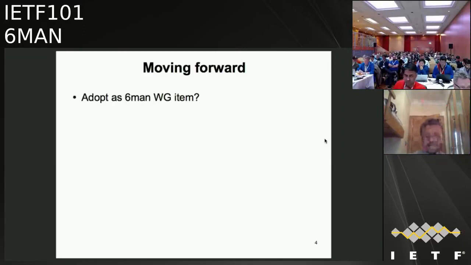Yeah, it's fine. Okay. So any comments on this draft and these requirements now? Otherwise, you get a chance again after the next draft as well.